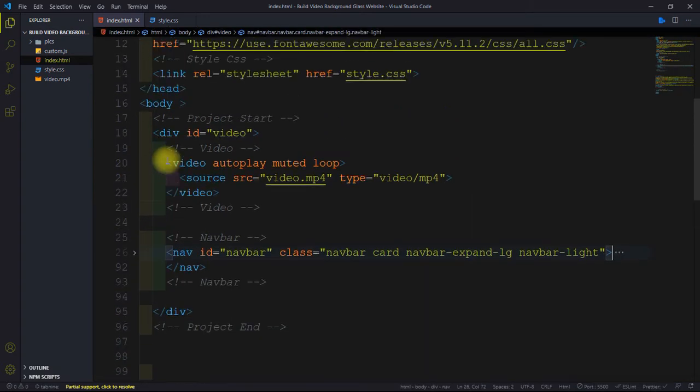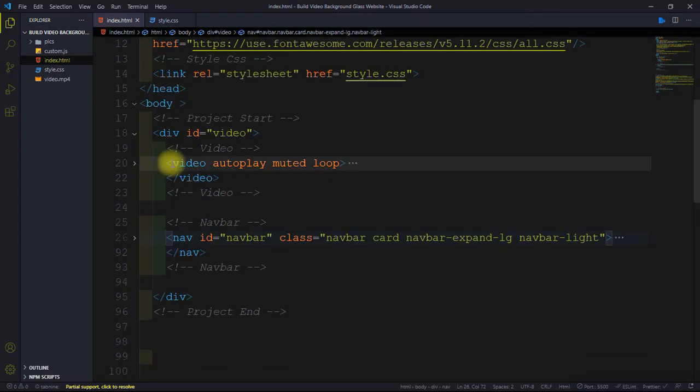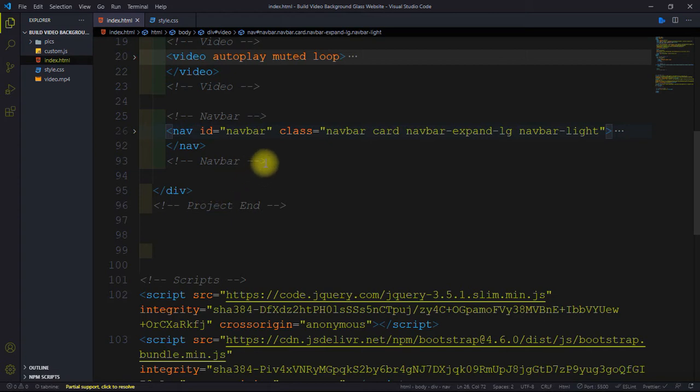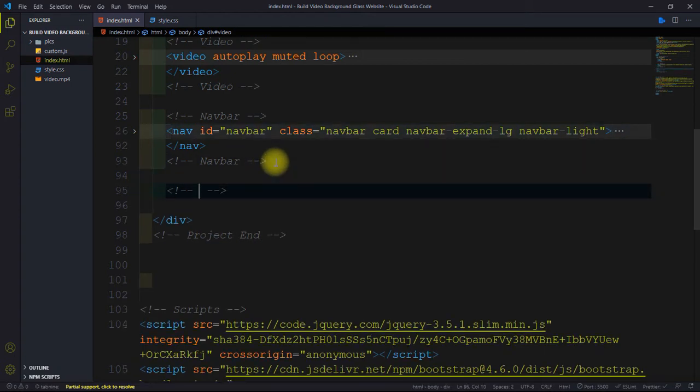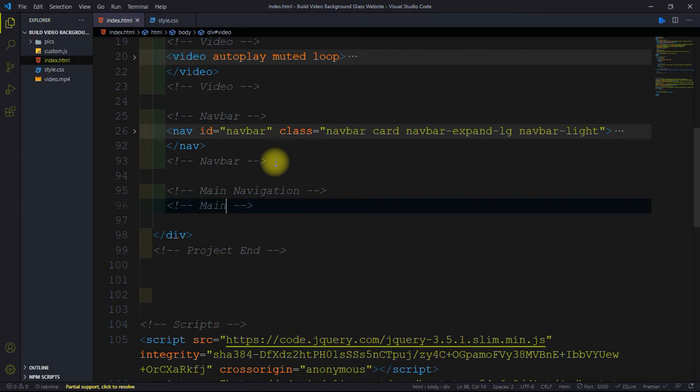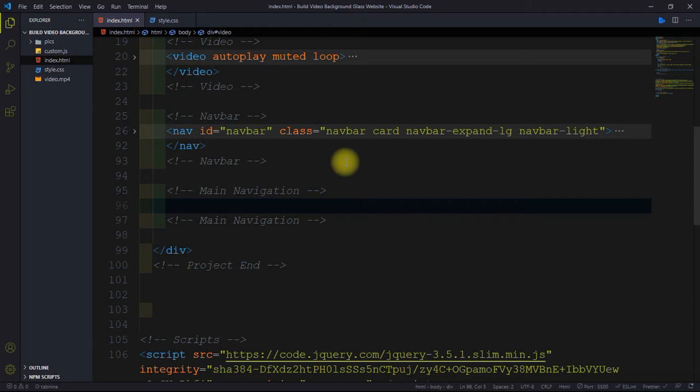So let's close this and close this, and below the nav we have the main section, or call it main navigation. Close this.